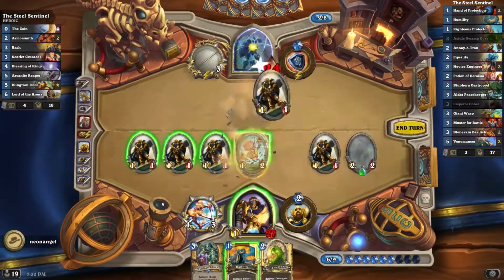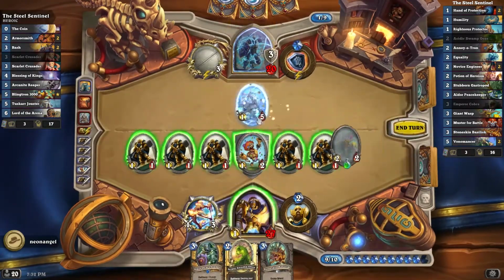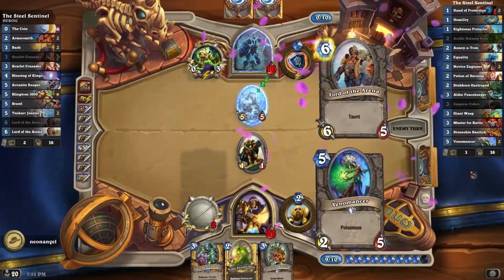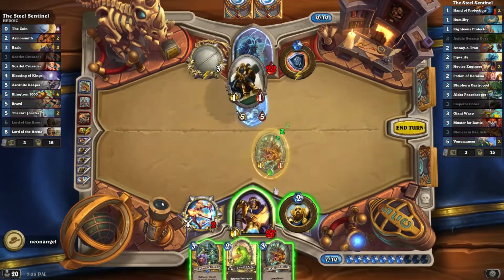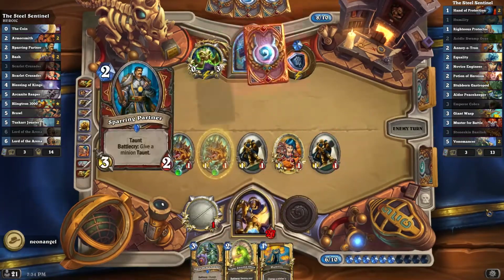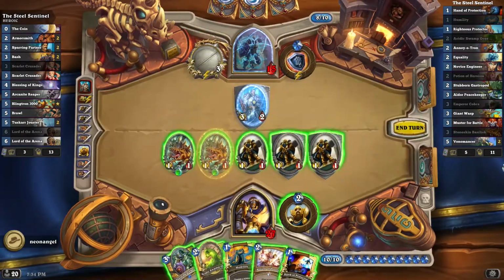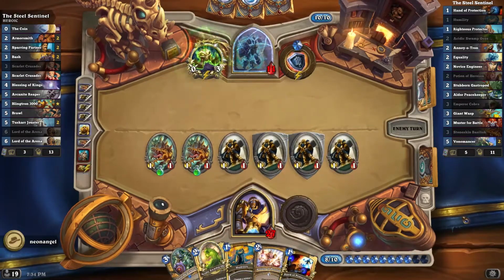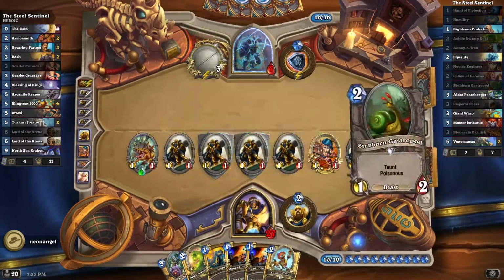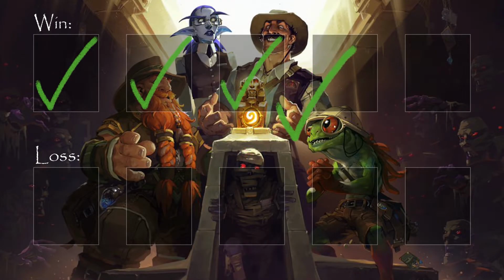Finally, he gave himself a crap weapon. And there's a Brawl, of course. That's another good thing about playing Paladin, is that you're able to recover pretty quickly, you know, getting more minions out there. That is win number 4, just one more to go.